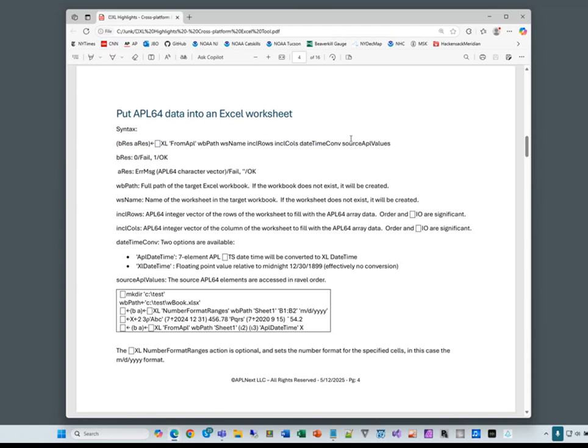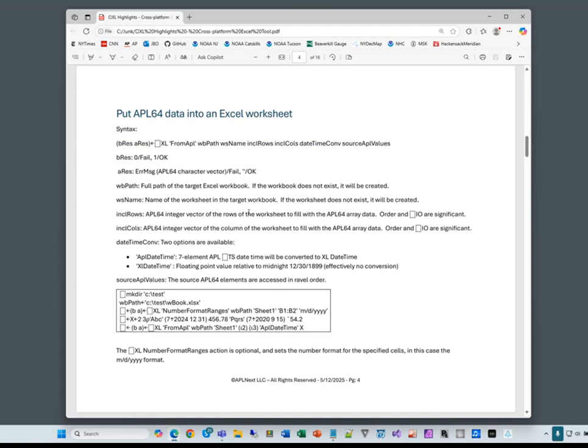Okay, so all right, the error message, the workbook path. A little detail here: if the workbook path does not exist, then the fromAPL is going to create it. The worksheet name is the specified name. Again, if the worksheet does not exist, it's going to be created. The included rows.